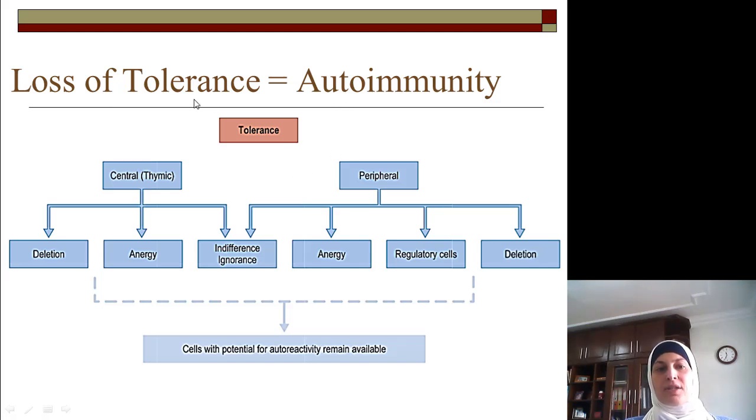In autoimmune disease, there is loss of tolerance, and something goes wrong here. Usually the deletion will end the problem, but having anergic cells, having hidden antigens, having regulatory cells that are responsible for regulating the immune response. So if something goes wrong with these regulatory cells, or the anergic state has changed for any reason, or the self-antigen becomes apparent to the T cell, then there is a potential for an autoimmune reaction.